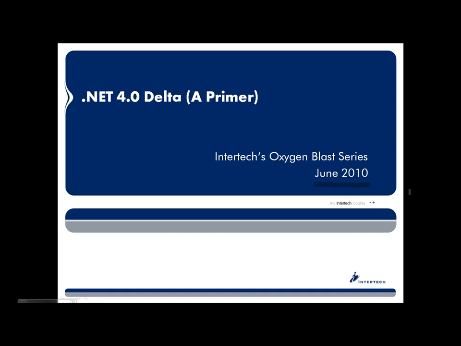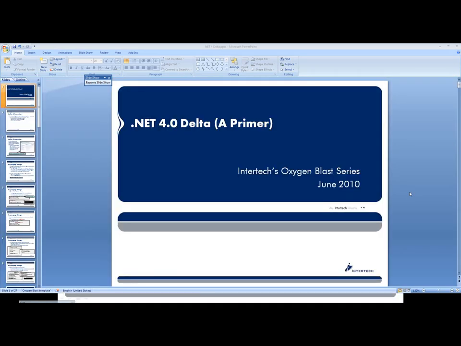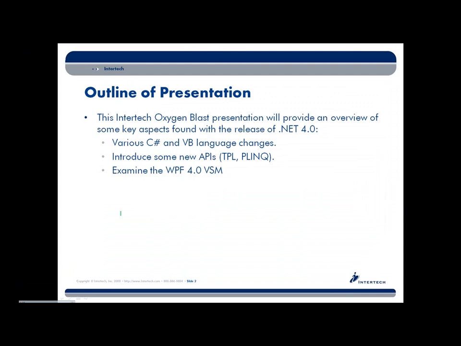What we're going to do here is look at some of the changes that took place with .NET 4.0. It is a pretty large set of changes, but I'm not going to be talking about everything. I wanted to focus more on the core language changes, because both C-Sharp and VB got some pretty nice updates. I also want to talk about a couple of brand new APIs — my favorites: the Task Parallel Library and something called PLinq, which stands for Parallel LINQ. Then we'll wrap up by talking about something introduced for WPF called the Visual State Manager.